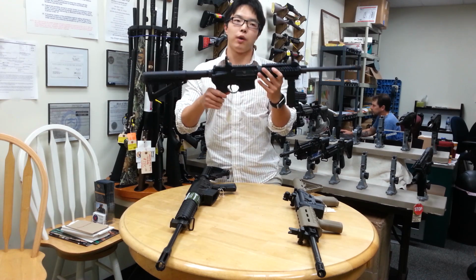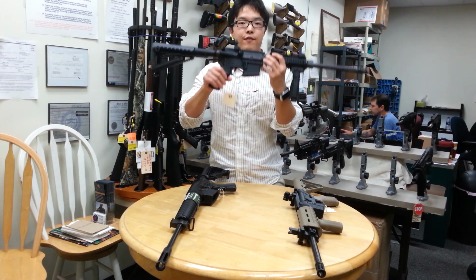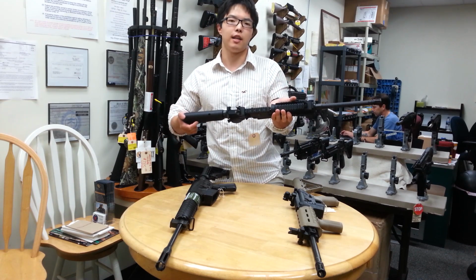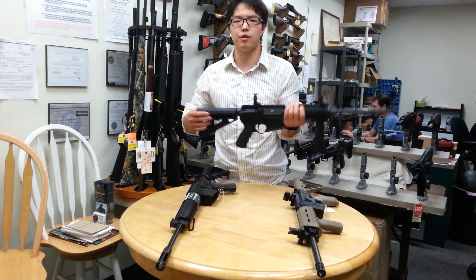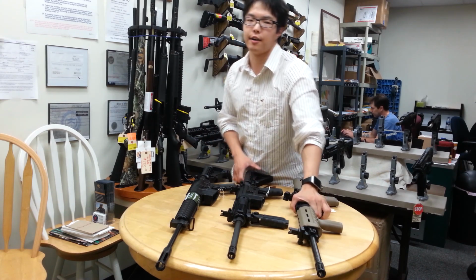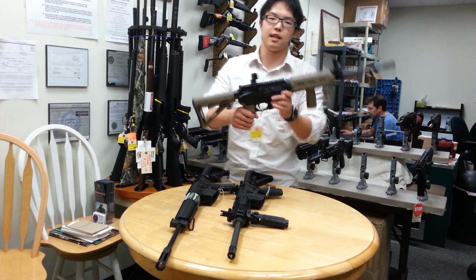But with a $1,000 price tag, you're getting a very high quality gun for the money. And this gun is going to satisfy the needs of 99% of all shooters, but if you do have more specific needs, we can go even higher. So this is a Colt LE6920.